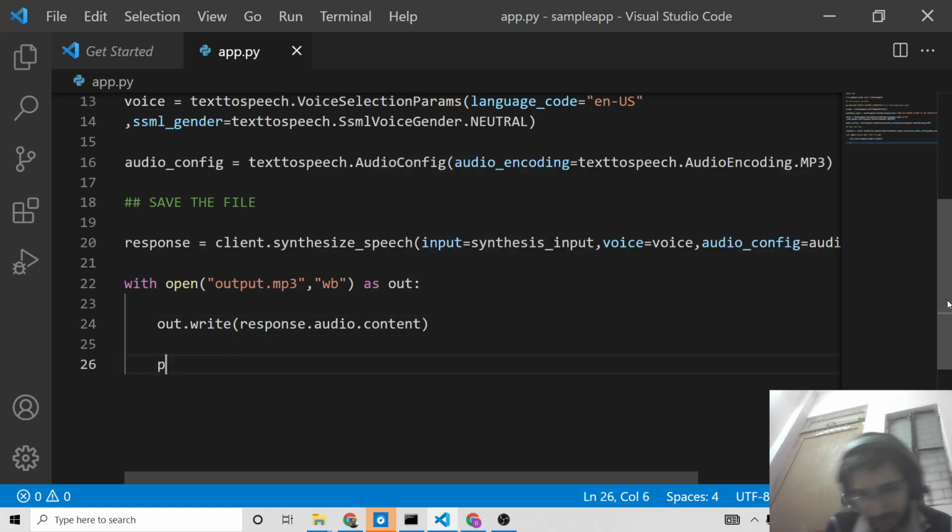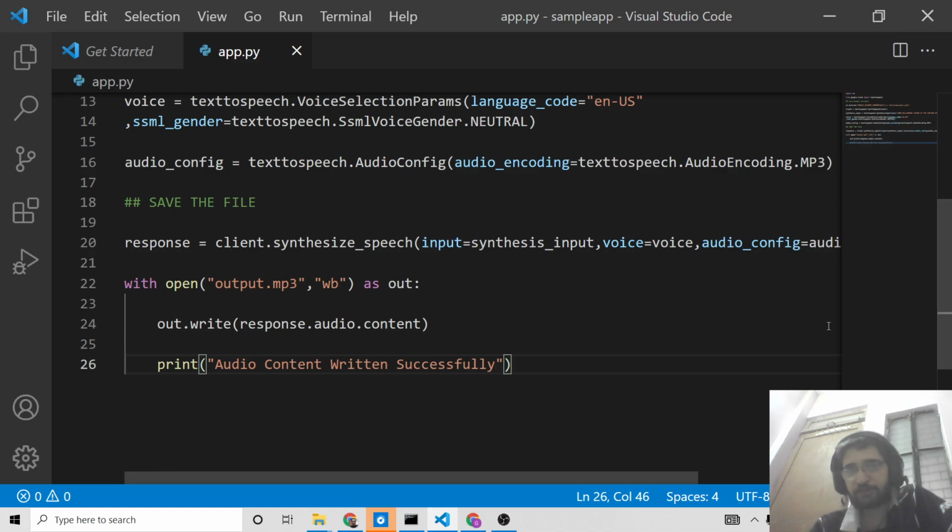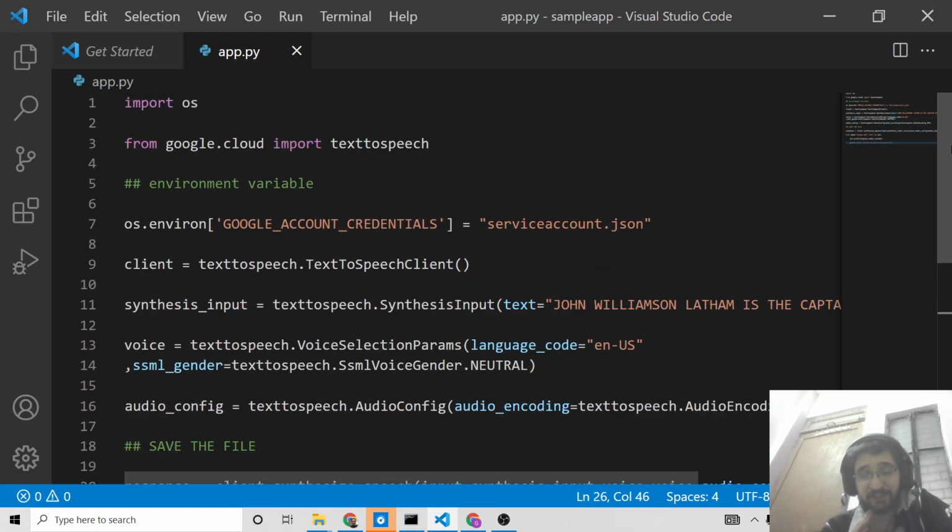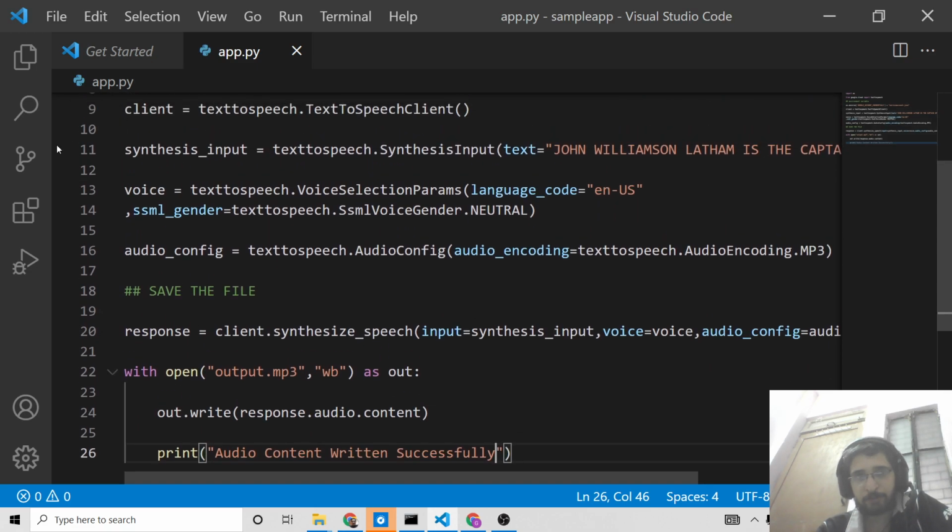After that we can print a line here, which is audio content written successfully. So this is the overall application. I have written the complete code line by line so that you can understand properly. If you want all the source code, you can go to the video description of my blog post.